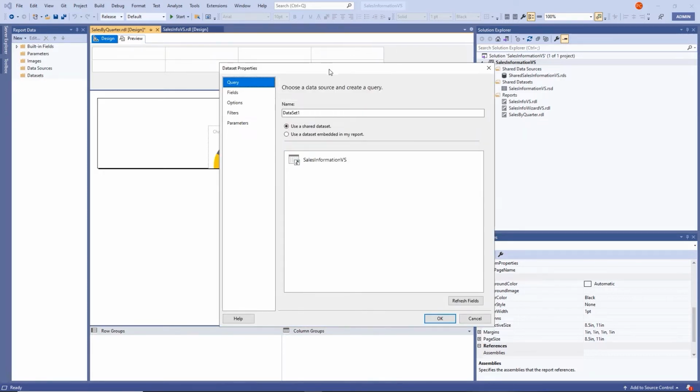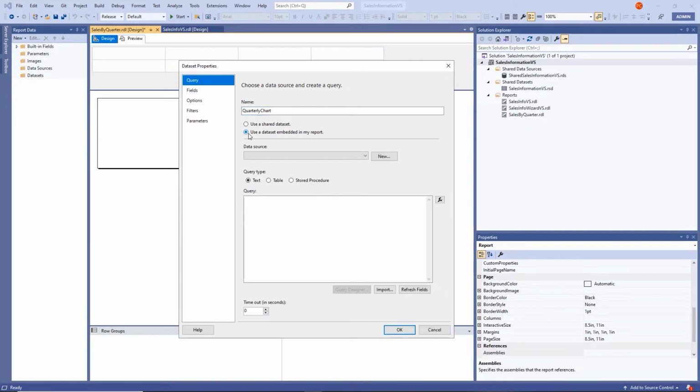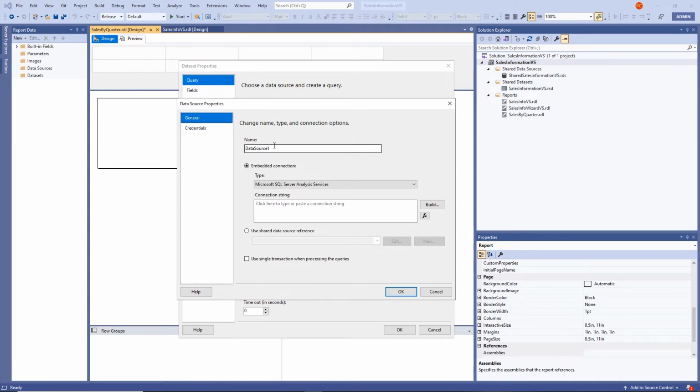So now it brings me up to the dataset properties. We're going to name the dataset quarterly chart. And we're going to use a dataset embedded in our report. We're going to click the New button to the right of Data Source.